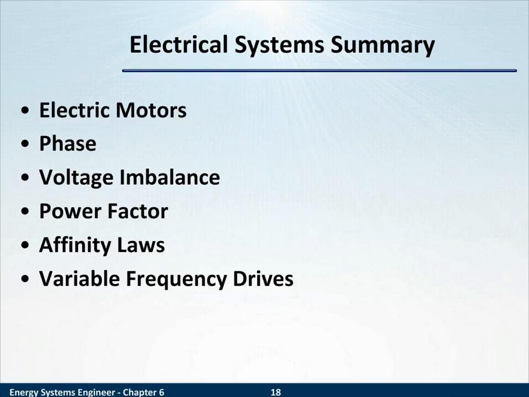We discussed affinity laws and how the non-linearity of energy consumption versus something like cubic feet per minute can cause tremendous savings in horsepower, kilowatts, kilowatt hours, if you can reduce that CFM or RPM. And then we discussed the variable speed drive or variable frequency drive, that component that allows for efficient operation even at low load.